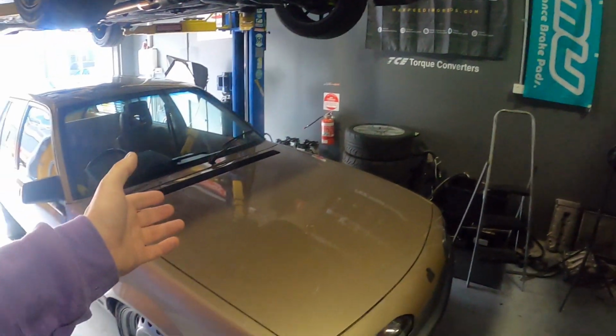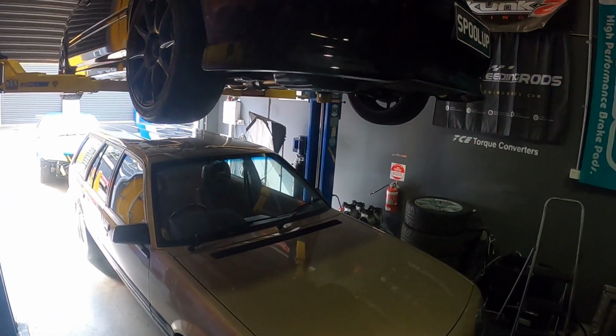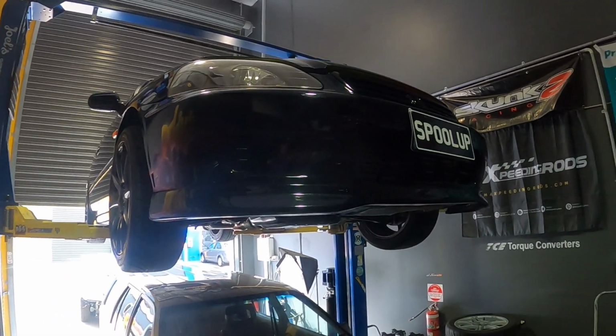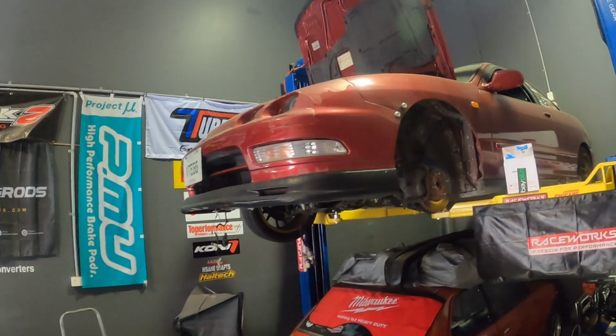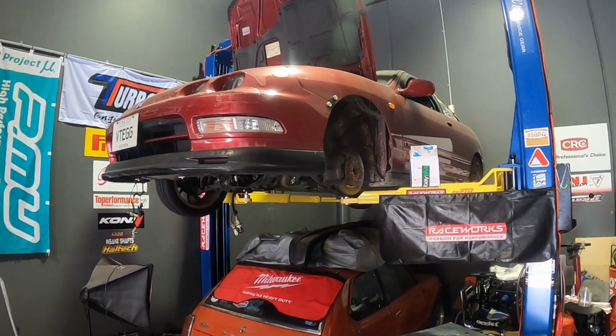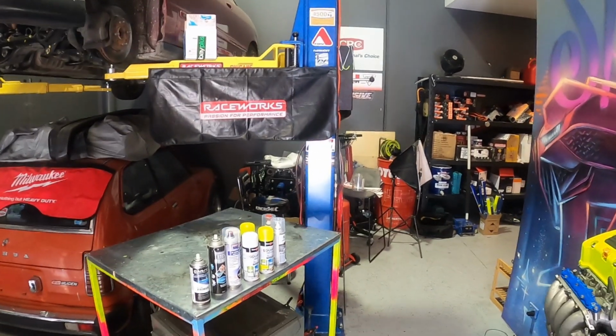But the VL is still for sale, still pristine, still perfect. My Civic from the last track day, I've got to pull the gearbox out and reseal it. The B18C2 Turbo Integra is going to get started on again and picked back up next week. I've got to dingleberry the engine, put in the new rods and gap the piston rings and all that with all new bearings and head studs, etc. So we'll get to that next week.